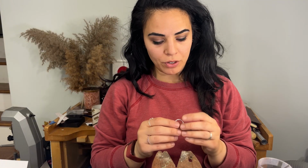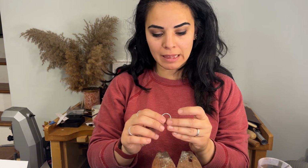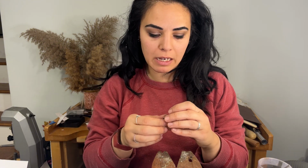I've had this ring for a few years and it doesn't seem right to polish it up to the full high mirror shine because this has been worn and loved. So I'm going to keep it at this shiny but not perfect finish. But here's the moment of truth.